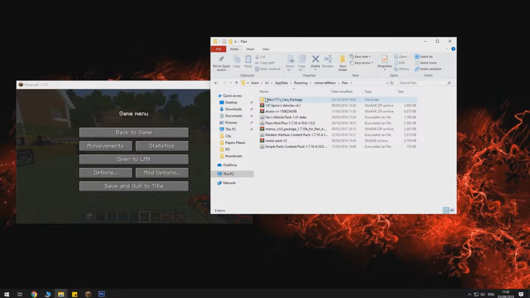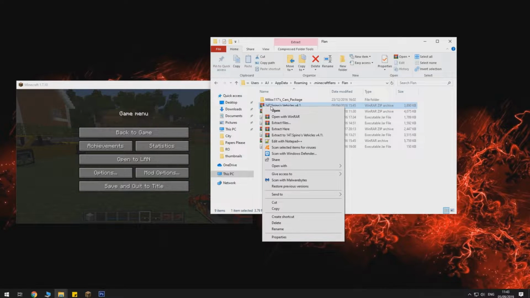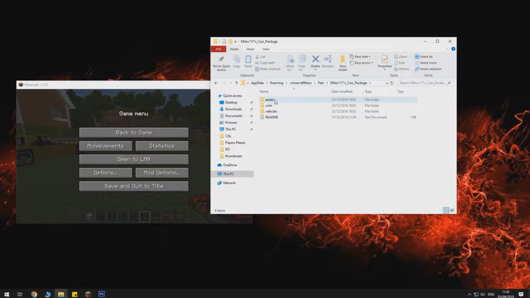Now, for me, it's already unpackaged. Yours might be a little WinRAR thing, but you can always just extract it if you need to. We can just go into it. And now we've got 3 folders: assets, com, and vehicles. I don't think there's anything in com, is there?